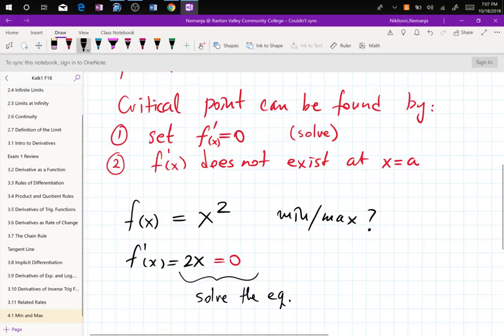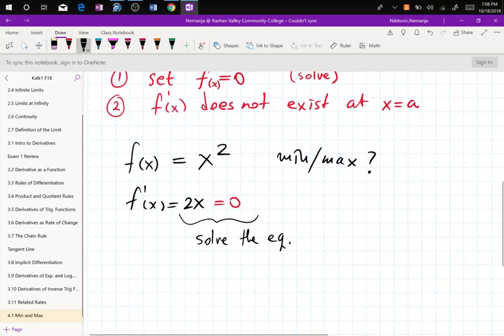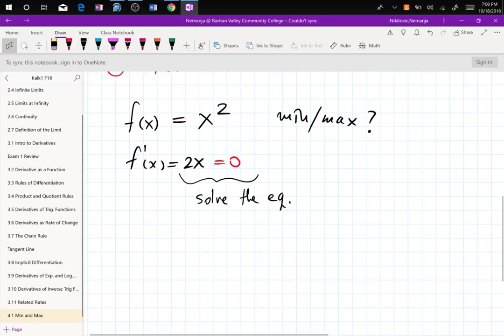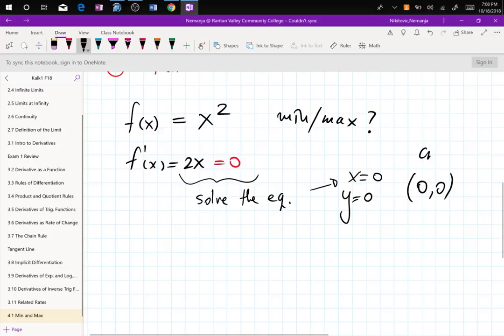Now, all of a sudden, you remember that I asked you always to factor, factor, factor, right? You want the factored answer. You want the product rule, factor it. You want the quotient rule, make sure it's simplified most. Because taking the derivative is a margin thing. You do this in the margin of your exam so that you can actually do what is asked of you, and that is to find min or max. So now when I solve this equation, I get x equals 0. That is the critical number, and we can calculate its y value because we have the original function. We can calculate the y value as also 0, and now that creates the 0, 0 critical point.